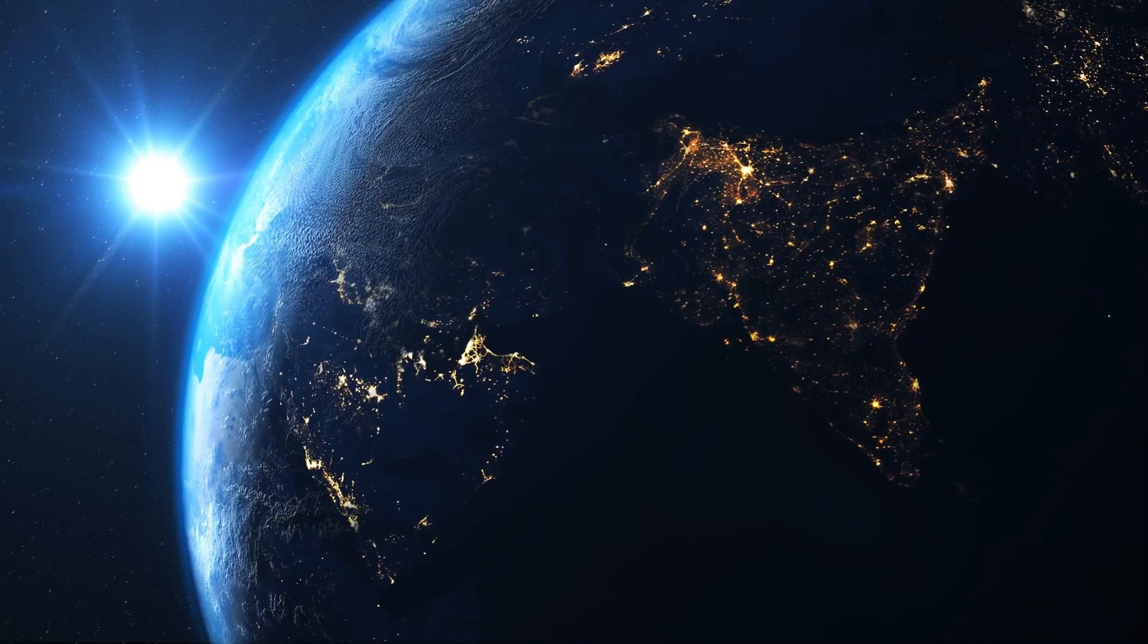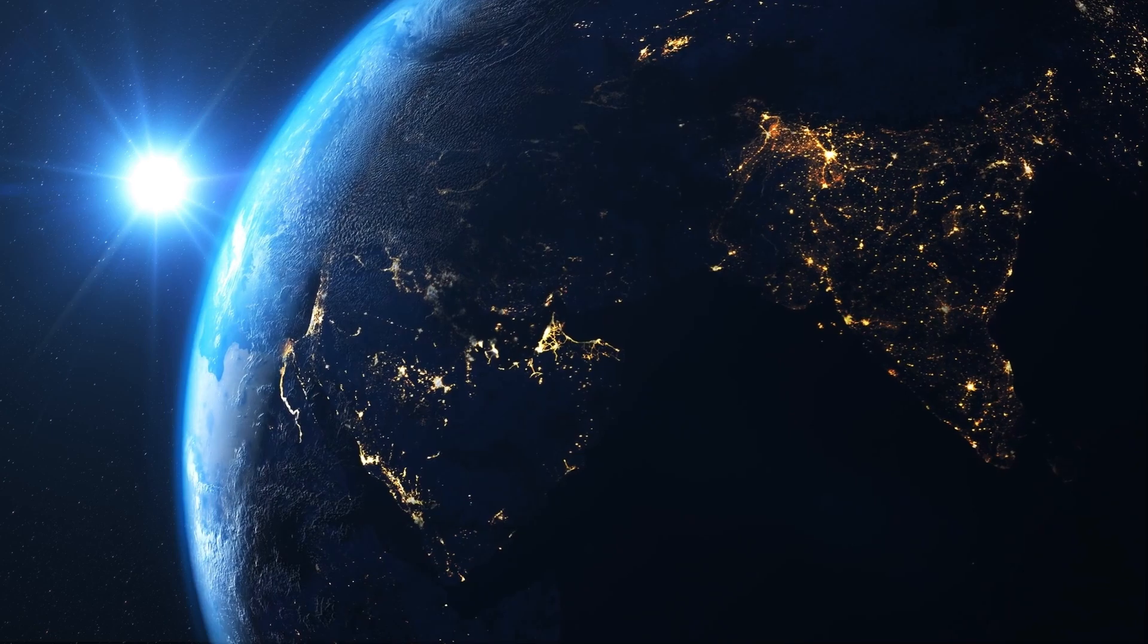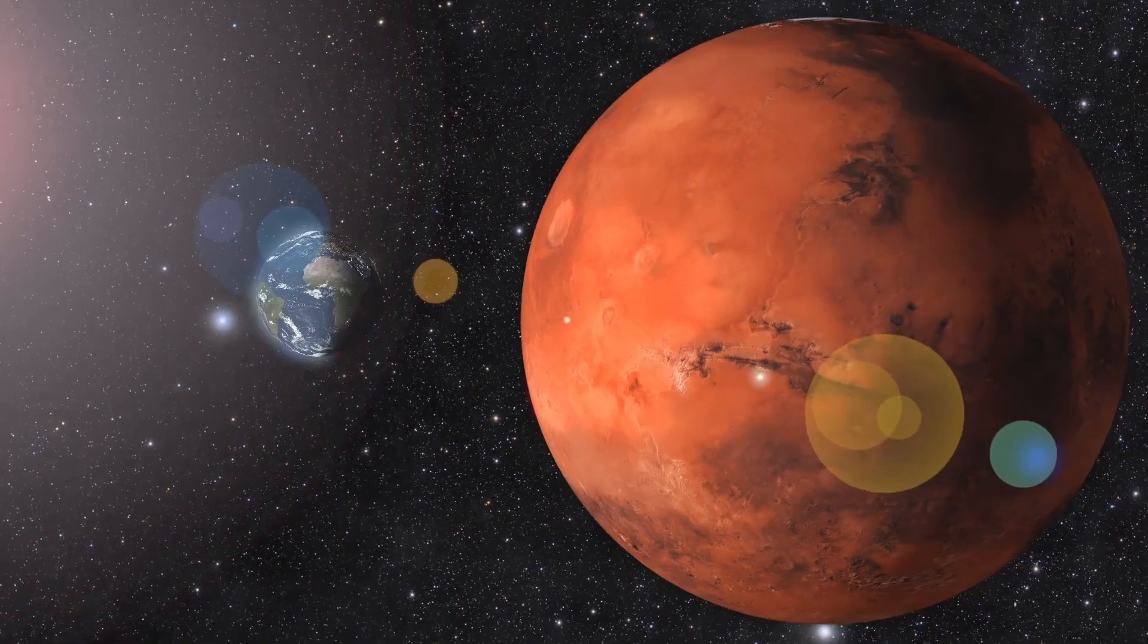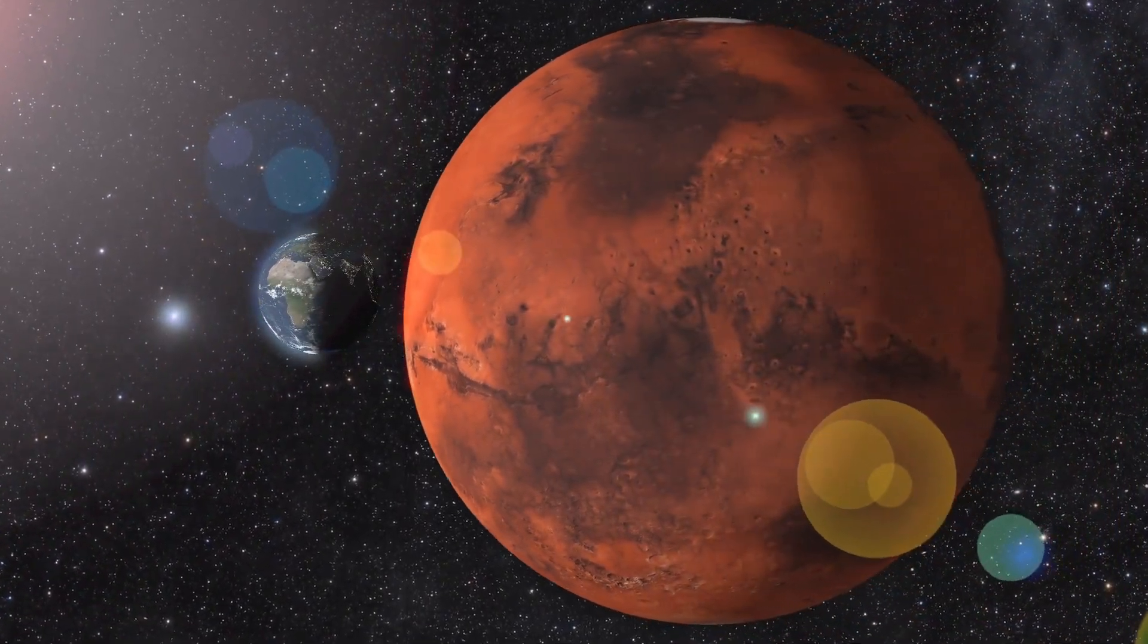The gravitational pull from Pluto could generate enough heat within Charon to maintain liquid water beneath its icy crust. Such discoveries would imply that both Pluto and Charon may share a common history of geological activity and potentially even organic chemistry.